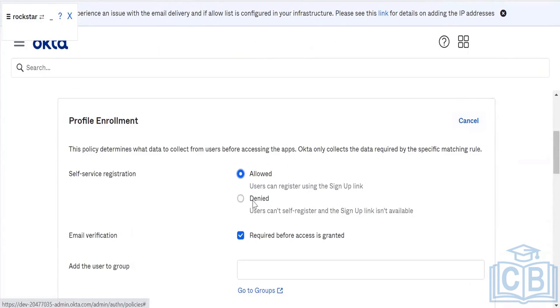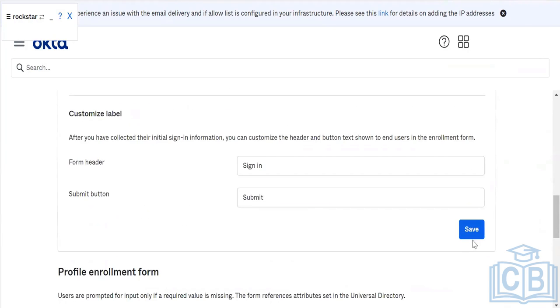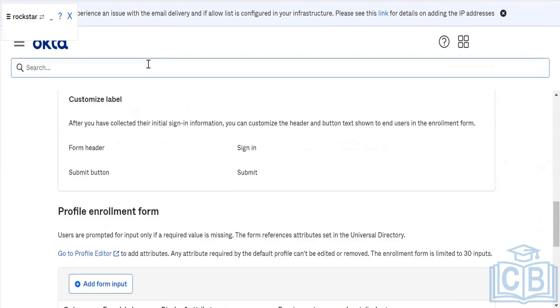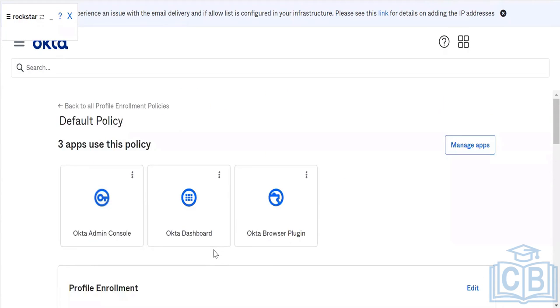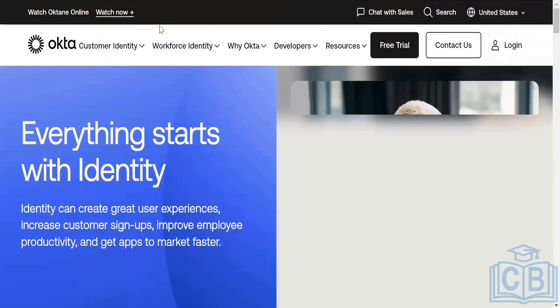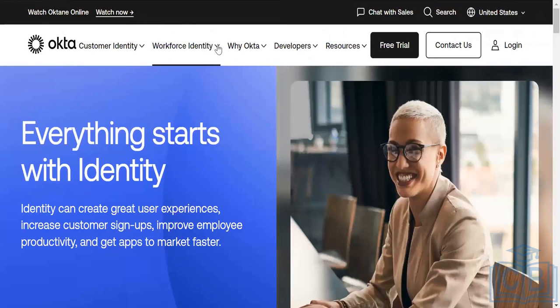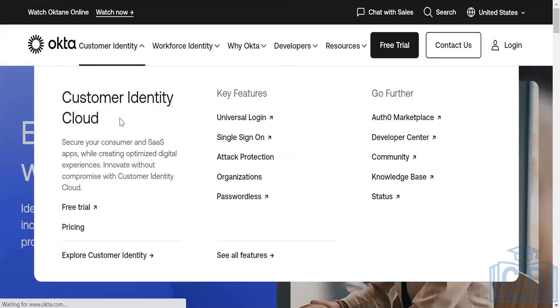I will tell you, Okta is not only being used for workforce. It is being used for customer identity as well. See, they have two sections. One is workforce identity, one is customer identity.